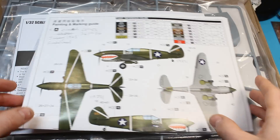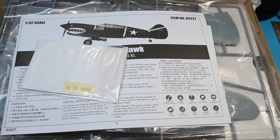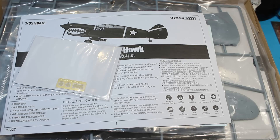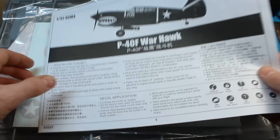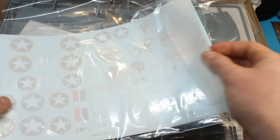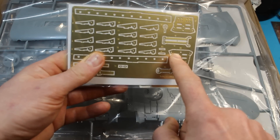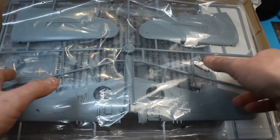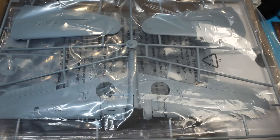Inside the box we've got a few things. I've already done a little bit of research on this one — we're getting to the markings at the end because that's where the main sort of problems arise. One thing to be said about Trumpeter and Hobby Boss: they're absolutely brilliantly packaged, probably the best I've come across. Everything's individually packaged, we've even got taped-down carrier film. We've got a photo-etched fret which thankfully does include harnesses, which generally you don't get in quite a few of their kits.